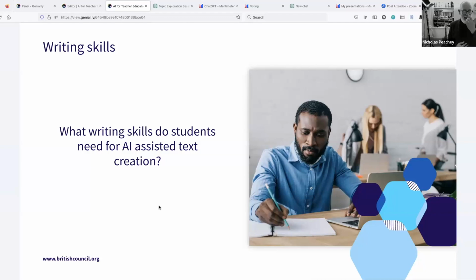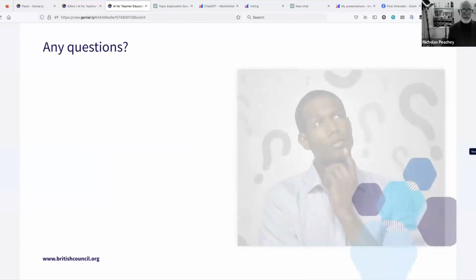It's something that needs a lot of thought, and how we approach that, both in terms of how we teach students to write an essay now, if they're using ChatGPT as well, or how do we teach them to write an email? Does writing skills just become something about how to write a prompt? What do we teach? I don't know. I don't have the answers for that. So I'll move on from that one.